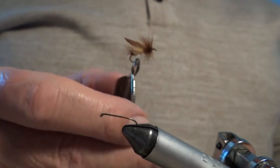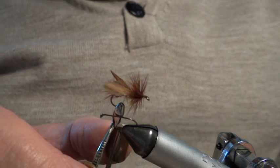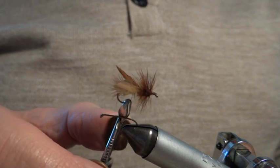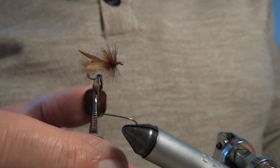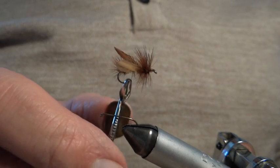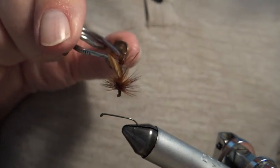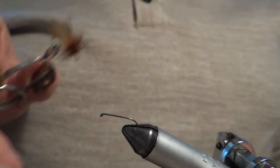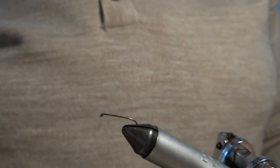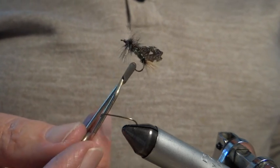We've got a couple of sedges — there's a smaller version called a Little Red Sedge, popularized by G.E.M. Skues on the chalk streams in the early part of this century. That's a good fly as well, but I prefer the large one because you can see it better. Being a nocturnal fly, it hatches in the evening time so it's easier to see — another advantage of wings of this shape. We also have a Marbled Sedge, but I'm going to do the Red Sedge today because it's the most popular.